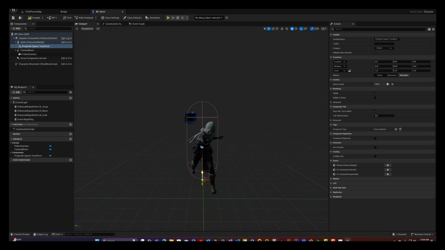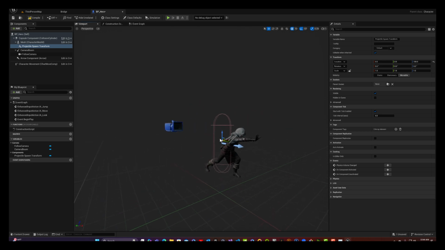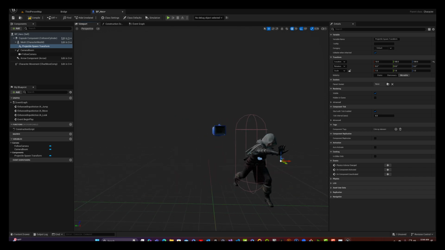And this gizmo is going to be positioned where it needs to be, right in front of the hand. Now, that's not going to be visible to players or anything, but this is just going to show us where that's going to spawn.